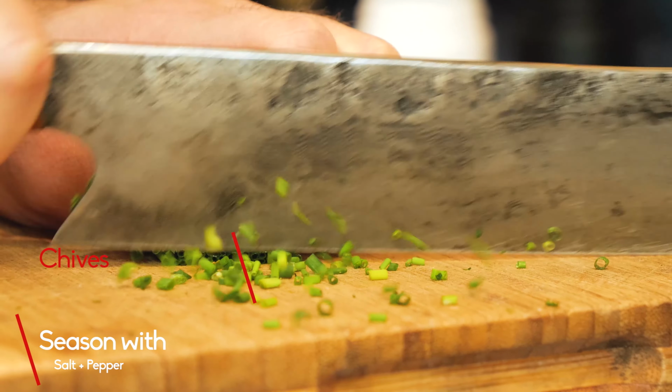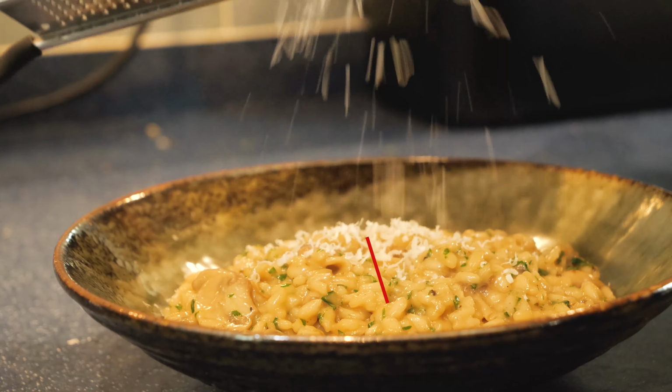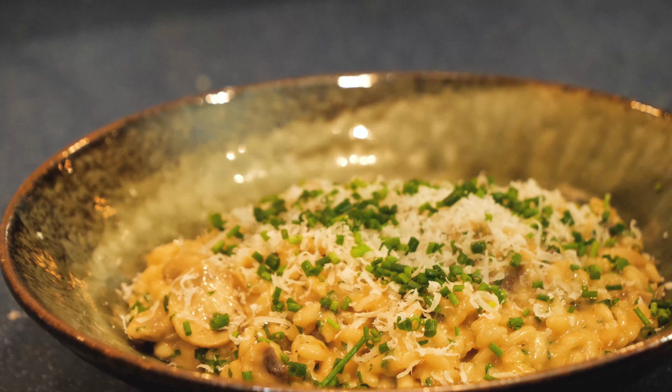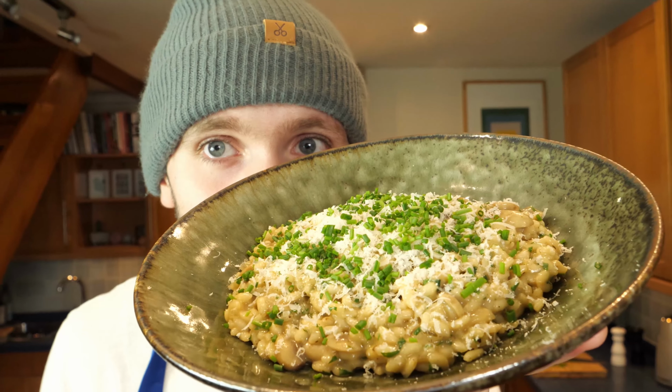Finally chop up some chives and then place some of your risotto into a bowl. Grate over some nice fresh Parmesan Reggiano and then sprinkle and garnish with those freshly chopped chives. You are ready to enjoy a delicious, beautiful, warming, comforting bowl of risotto.